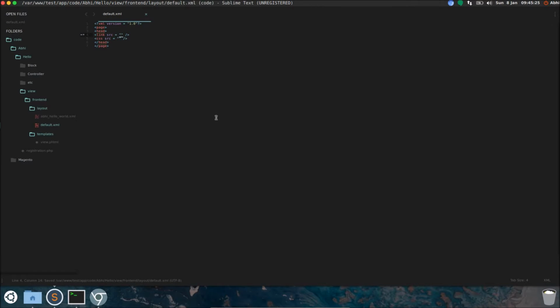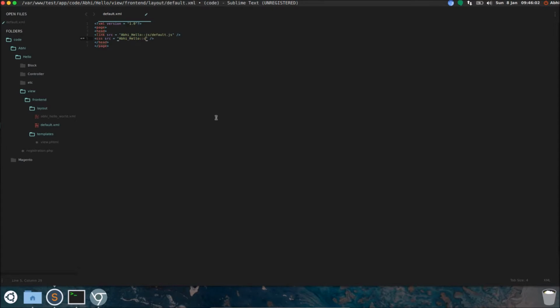Now, the best way to do it is, rather than typing the absolute link, you should always use a relative link which starts with first your vendor name, which in this case is my name, underscore your module name, which is Hello, and then use the special operator to point out that this is the module and this is where you pick up the file. So in my case, I'm going to name my folder JS, and my JavaScript file will be default.js. And exactly the same naming convention we're going to use for our CSS file.